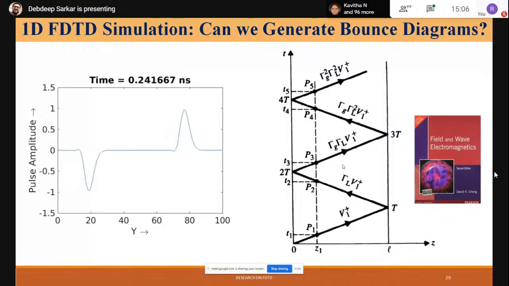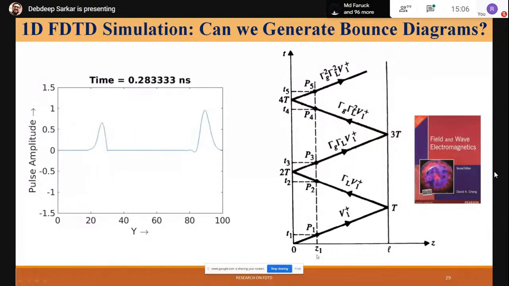visualization wise, these movies look interesting and fine, and they also convey the message, but they are continuously moving. So to get some physical interpretation, we can maybe use some other visualization tools. Getting the snapshot of the field at these various locations and plotting them frame by frame, one after another, is okay. But what if we wanted to have something like the bounce diagrams? Again, I go back to the basic book that we followed at IIT Kanpur. This is given in other books also, so there is nothing to suggest otherwise.